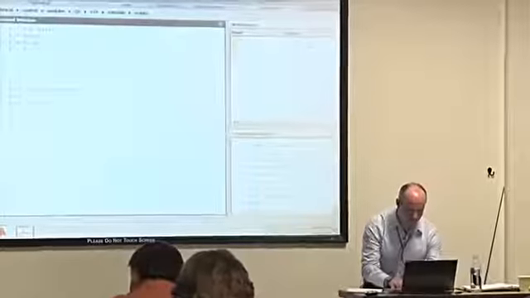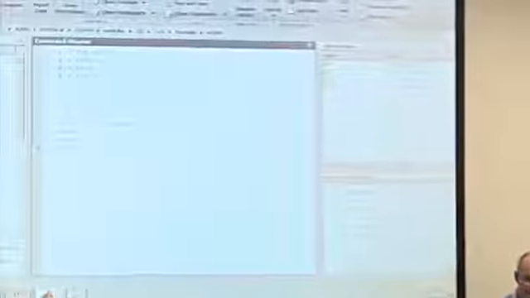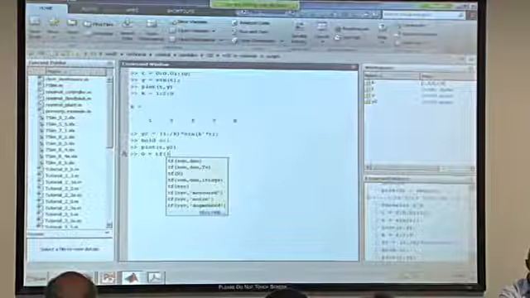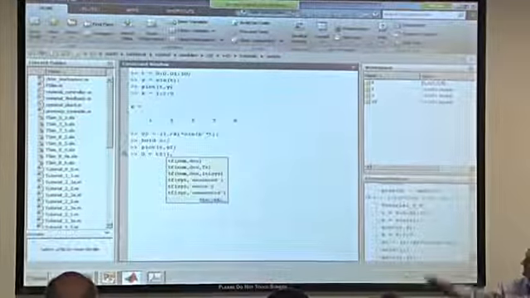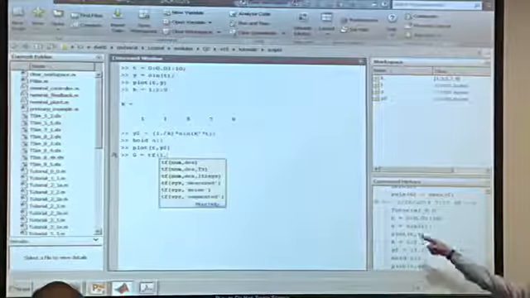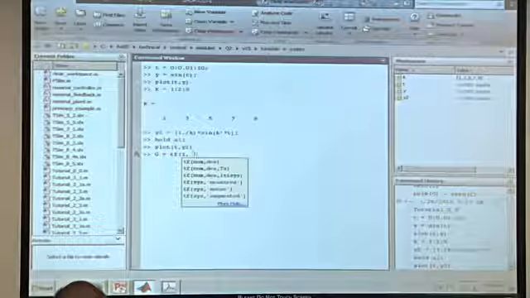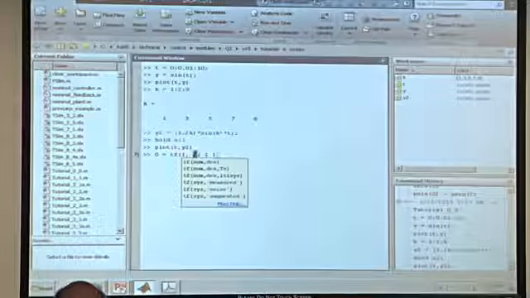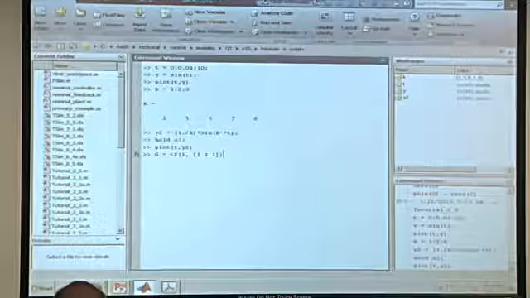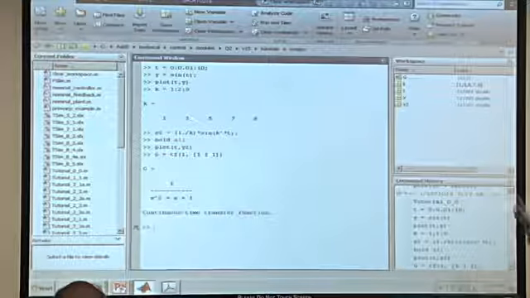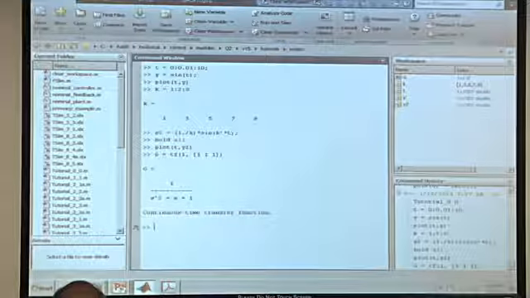Now to do that, I need to use a script called tf for transfer function. And then in brackets I enter the coefficients of the numerator and the denominator like this. The numerator only has one coefficient, and then it's a comma-separated list, and you'll see there's a sort of syntax help that appears as you begin to type this in. And then the denominator, well, that has 3 coefficients. I enter these between square brackets like that, and then close the bracket for the TF function. And when I press return, hopefully now the transfer function G appears in the workspace. That's the simple transfer function.